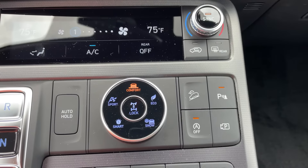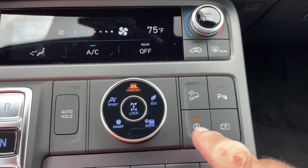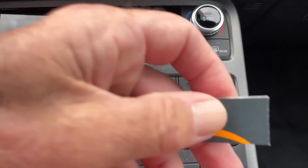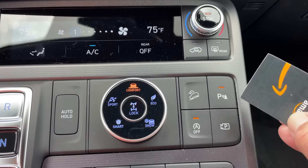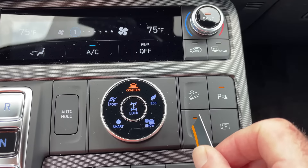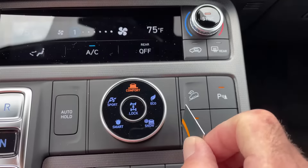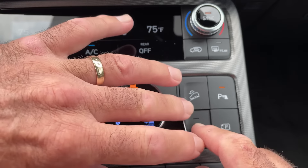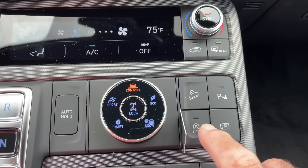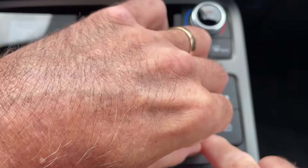So this is what I figured out. If I can keep that switch physically pushed down forever, that light bulb will never go off, and the engine will no longer turn off when we come to a stop. I found something I can wedge in there — I just took an old gift card that's cut up, and I'm going to wedge it in here with just enough thickness that works, between here and here, that will stop that button from coming back up. When you do this, you've got to make sure that light is on as you put this in place.